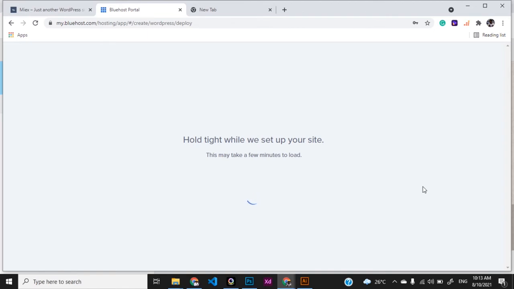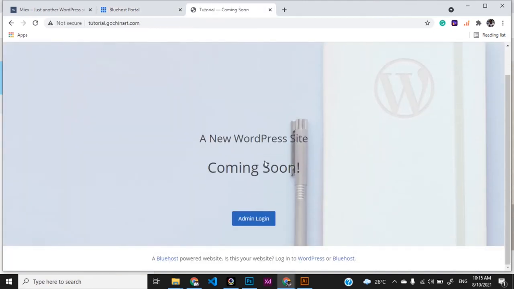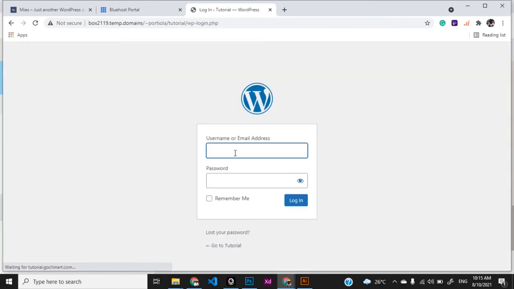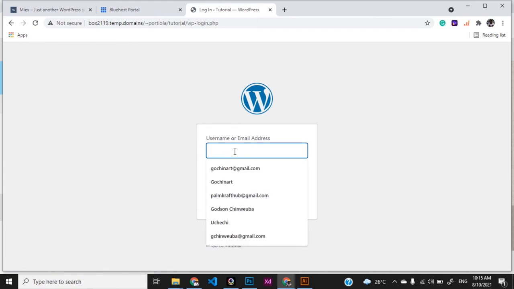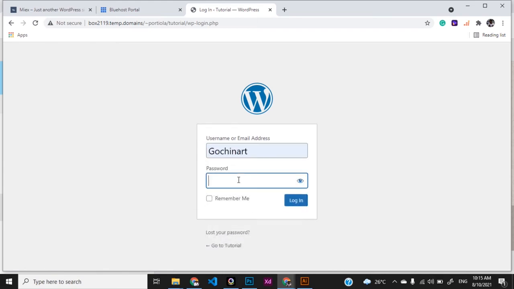So what Bluehost is helping us is to clear all those stress that we would have done to actually create a website with WordPress. You can see it's already installed. By default, we shouldn't be having this page, right? So what we do next is to go ahead and log in to WordPress itself. So I filled up a username, which was this, then I have a password.